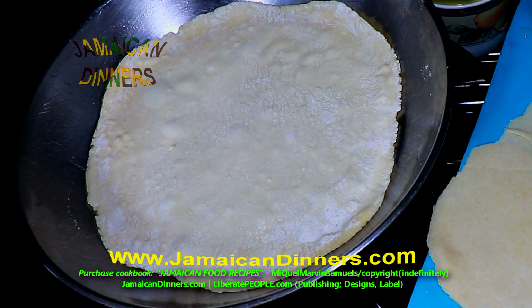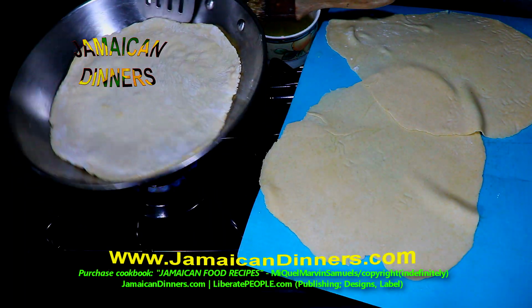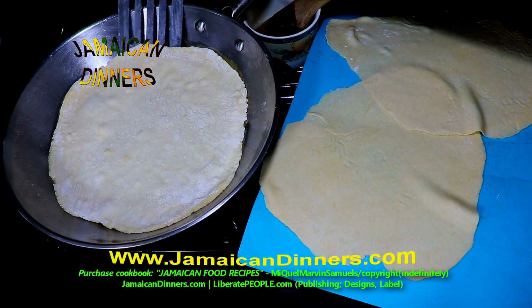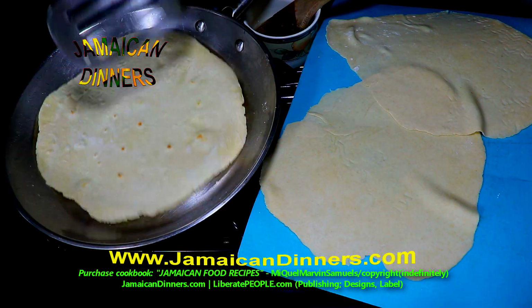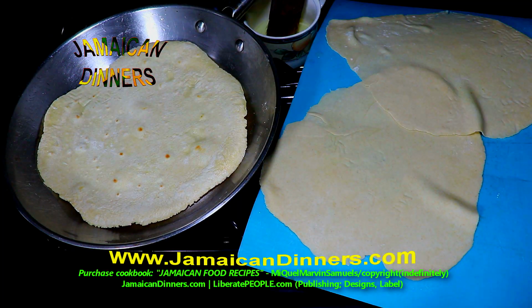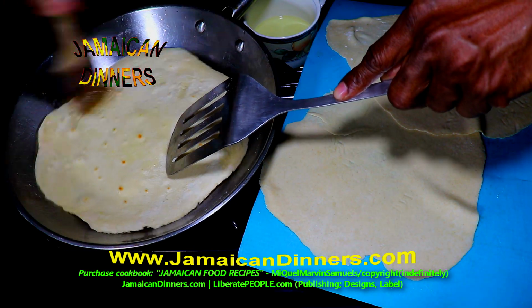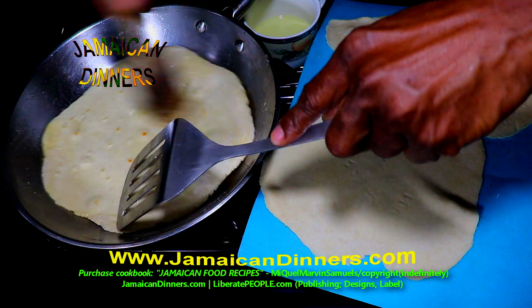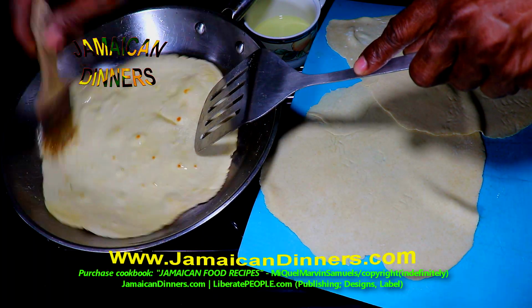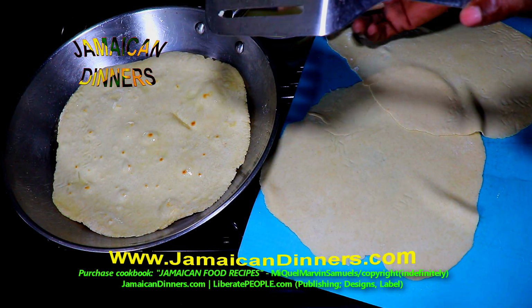After 2 to 3 minutes, when you can see the bubbles building on top, this is the right time to flip it. Use a spatula. Flip roti on the other side. And then use the food brush. Brush cooking oil on it lightly. Like this.